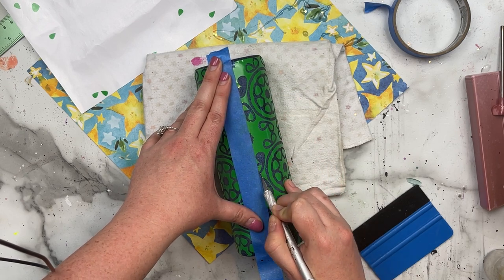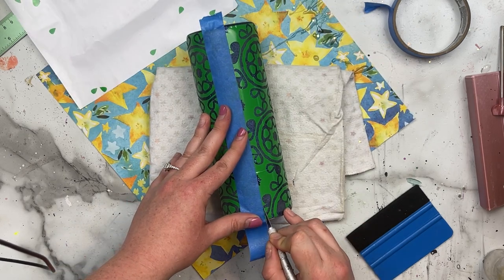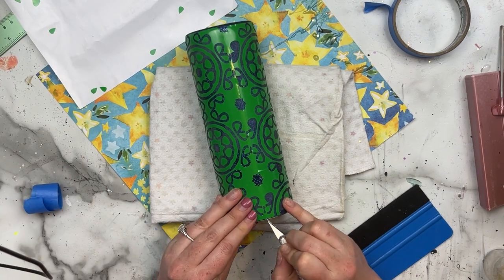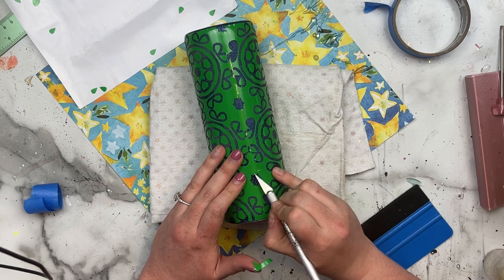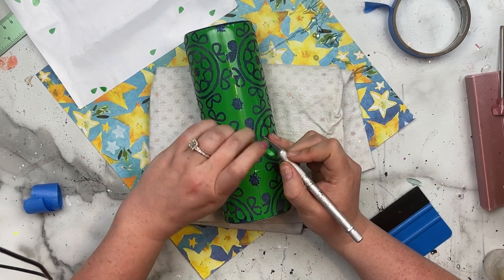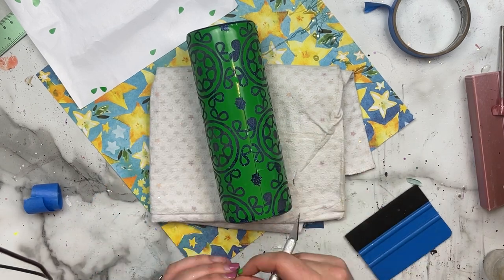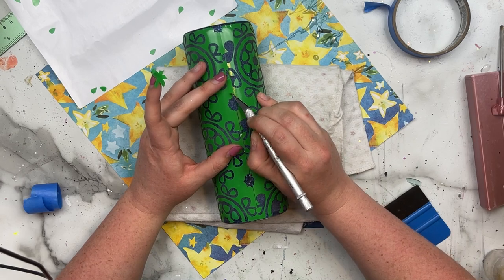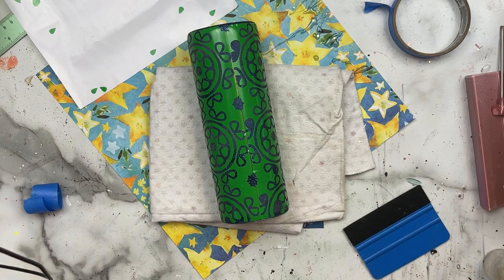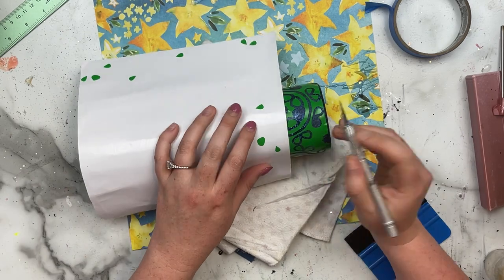I'm taking a little bit of painter's tape, lining it up with the seam where I want to cut, running my exacto knife down it, then removing any extra vinyl. This one did not meet up perfectly. I could have resized it since this is technically a seamless pattern, but because I cut it down to fit the cup it didn't meet up exactly. I just put a nice piece of vinyl over the seam and it's fine — whatever floats your boat.